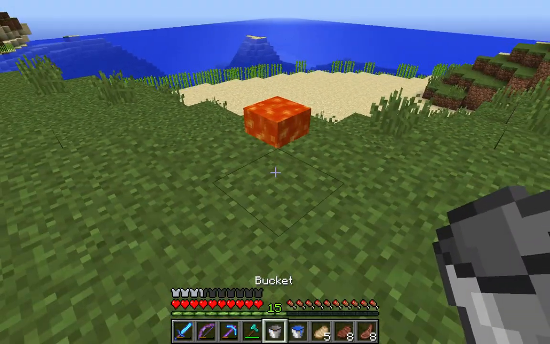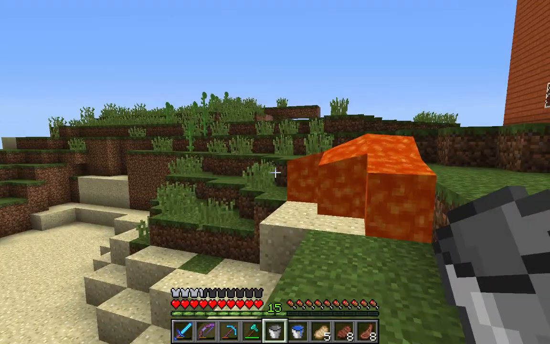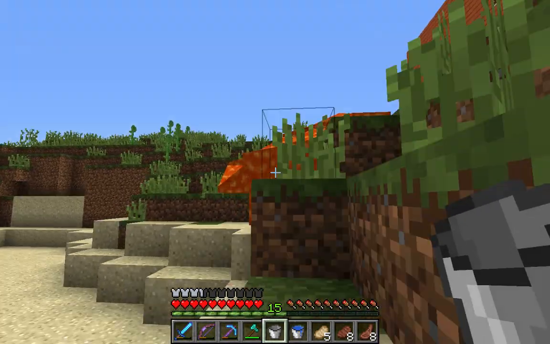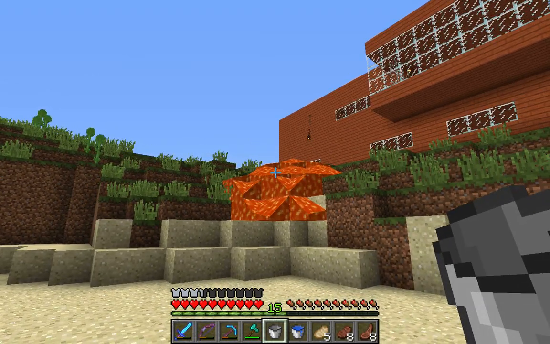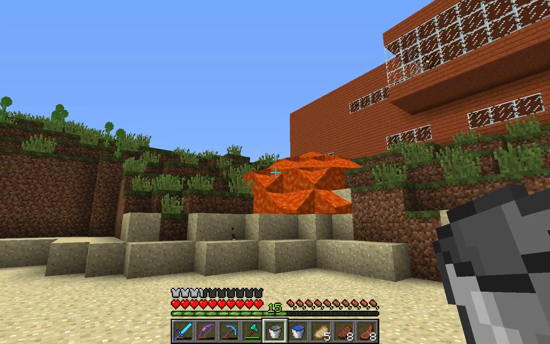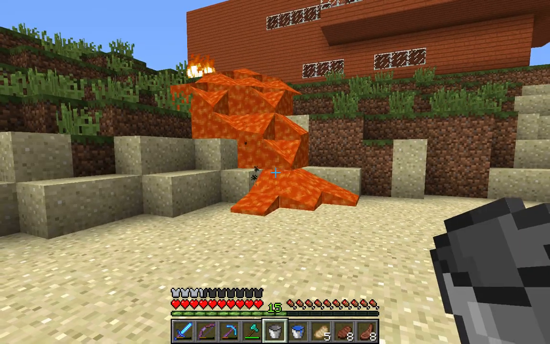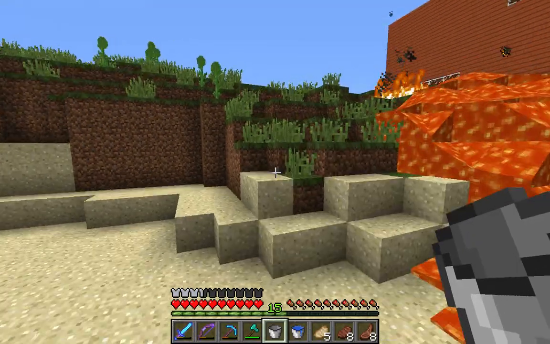Alright, oh wait. I already have a bucket on me. Don't need that. Take that down there. Pick it up. Ouch. Yes, lava. Come down here. Milk. I'm just gonna assume this is milk. Oh, it's milk. I mean, it's kinda dripping to the side, so it's pretty gross. I'm holding it all curved, and it's dripping right out of the bucket.